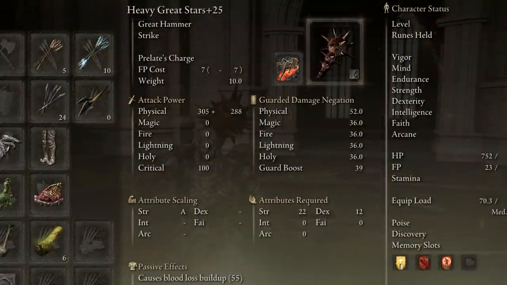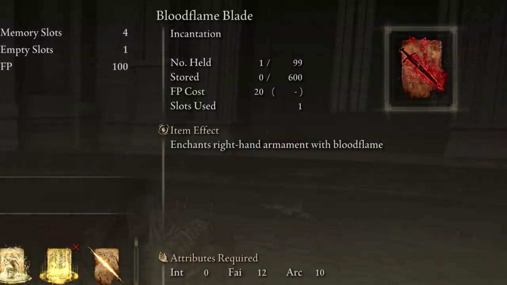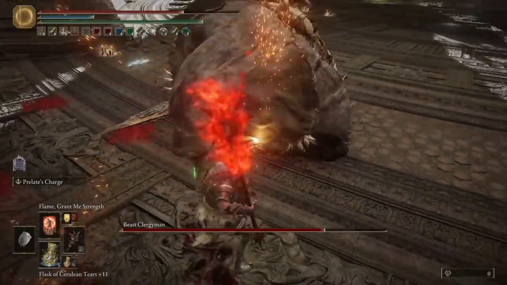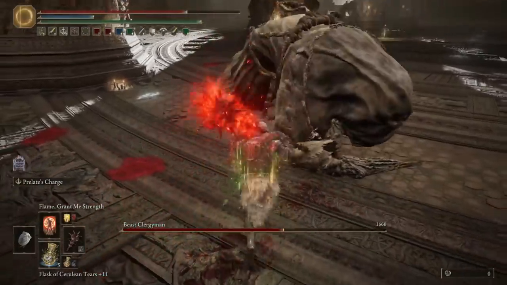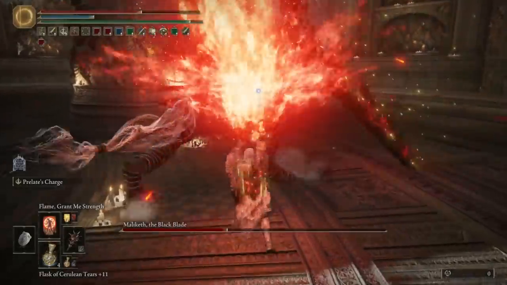The reason that we use this is that it can have the Ash of War applied to it, it can have Bloodflame Blade applied to it, and it also has the passive effect of returning health on hit. And of course, Prelate's Charge, little tiny ticks during the charge itself count for that too, so you actually heal an insane amount while doing this charge on enemies. Then we have Bloodflame Blade, the incantation which puts Bloodflame on our weapon.